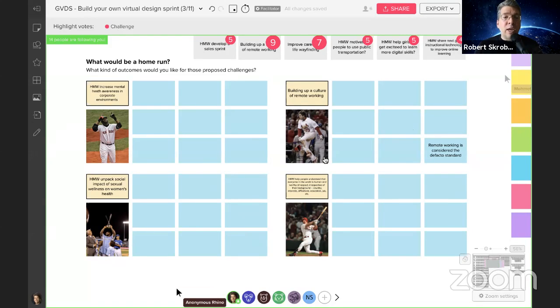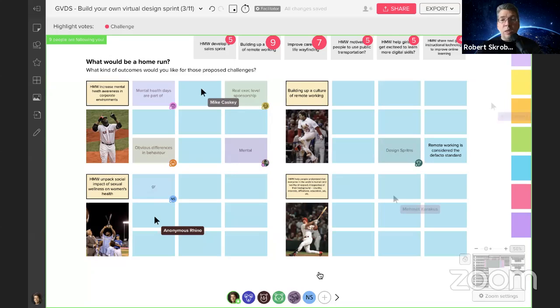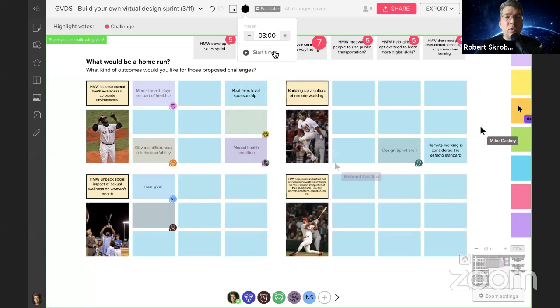So go ahead and give this a shot. You can pick any one of the particular challenges, but go ahead and double click on a blue card here and think of an ideal outcome for these particular challenges. Then again, the blue cards will correspond to the challenge that they're associated with. So for unpacking social impact of sexual awareness and women's health, the 9 blue cards would correspond to that one. So we're going to take 3 minutes to do this. If you have any questions about it, do ask.